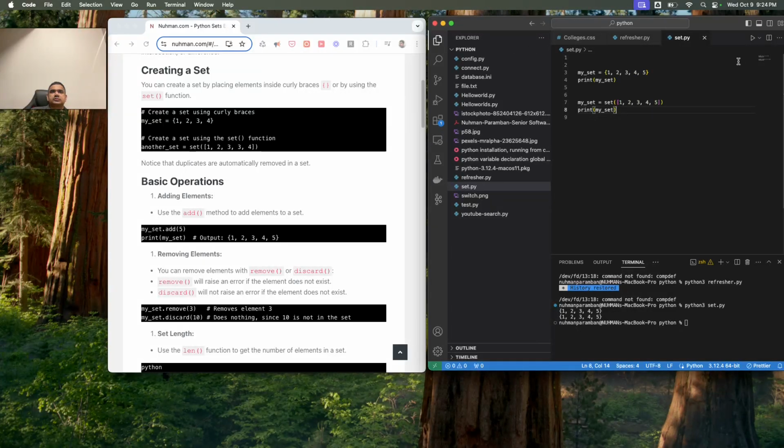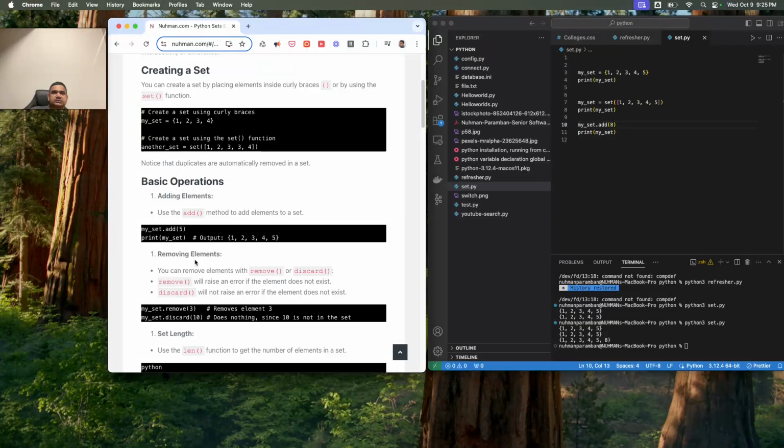Adding an element: you can add using my_set.add. There is nothing specific about that, no major changes. You can add an element like this one. Run it again and you can see that element is there.